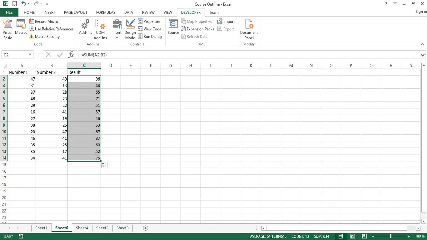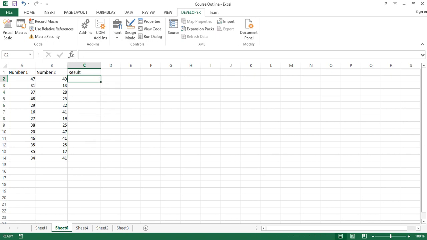So I can record the macro. Next time I come to a sheet that requires addition, instead of me typing out the formula, I just run the macro, and the macro is going to do the task for me. Now these are basically just illustrating macros using simple tasks, but you can do very, very complex tasks with macros. Maybe when we're doing our project, I would show you some of the complex tasks you can do with macros, but for the sake of explanation here, we're just using simple tasks.